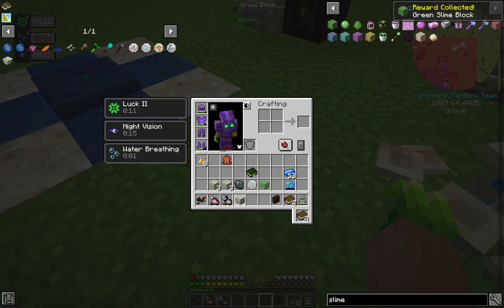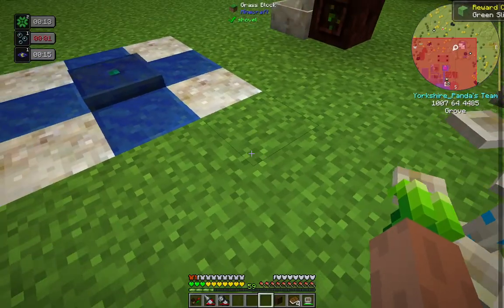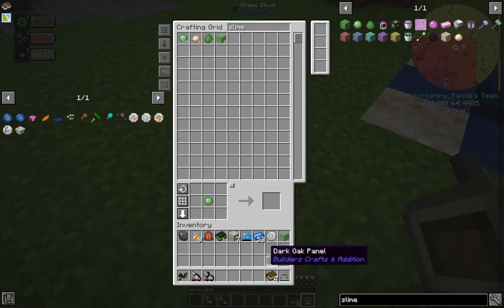Slime block. Some honey. Okay. And panel. All right.